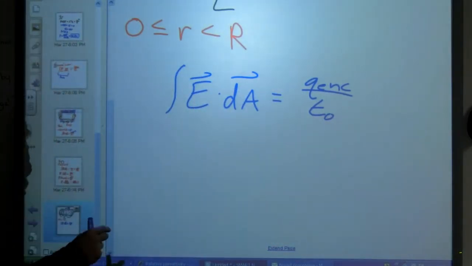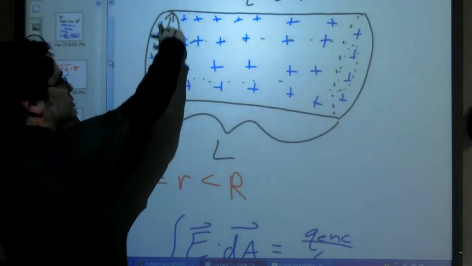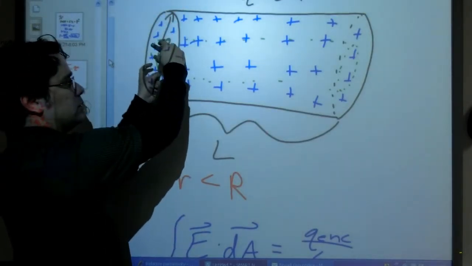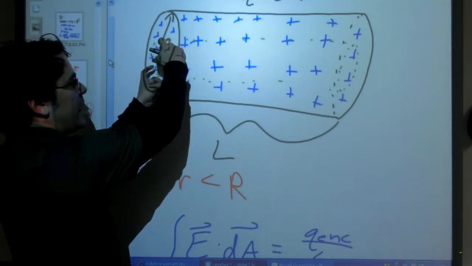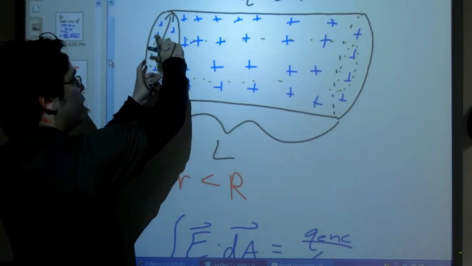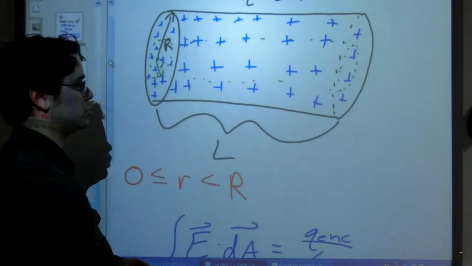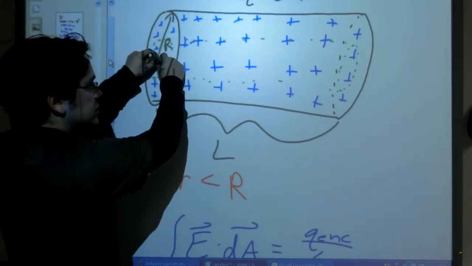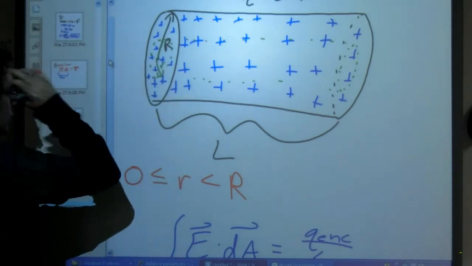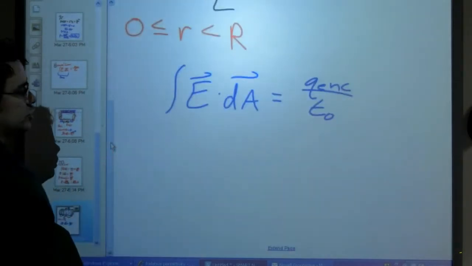It's not the total 6Q. That only happens when I get to the outer edge. It's going to be a fraction of that. We're going to have some of it in here. If I go about halfway out, I'll have about a quarter of the charge, if you want to do the math on that. Or if I go 3/4 out, I'm going to have most of the charge, right? If I'm really close to the center, I'm going to have very little of the charge because I have very little of the volume. This is when we need to start using the charge distributions.